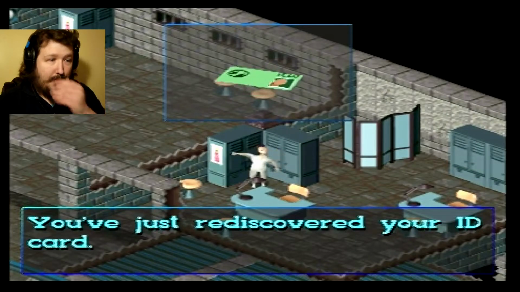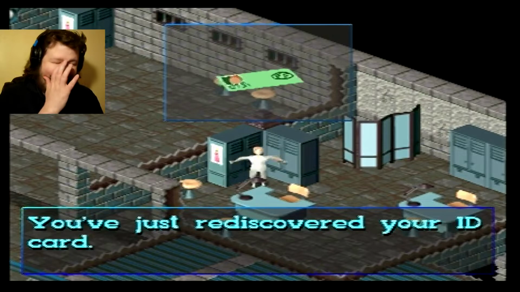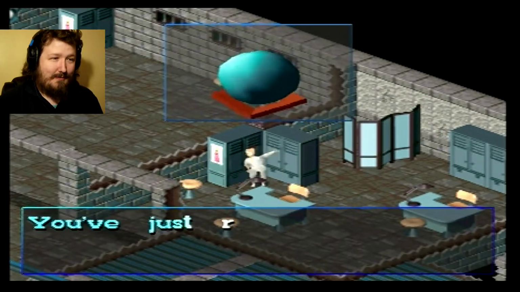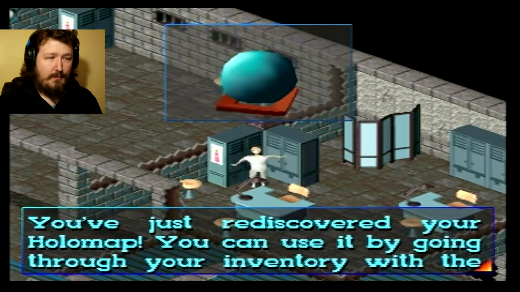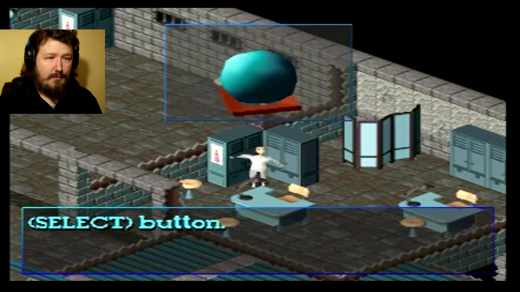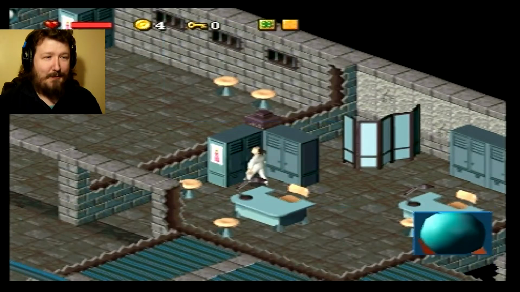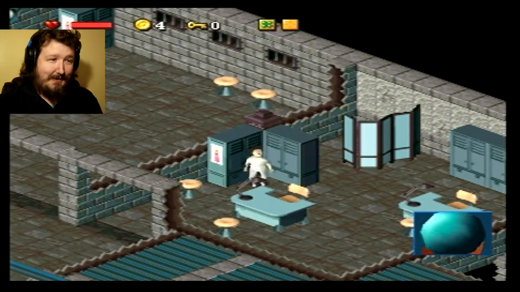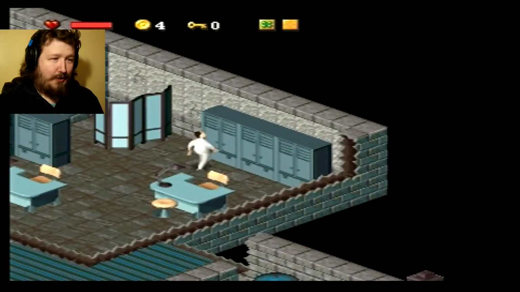You've just rediscovered your ID card. I have an ID card? Wow. You just rediscovered your holomap. You can use it by going through your inventory. And then he'll shut up then, because he doesn't know what the select button is, because this probably came out for PC as well. I don't think it came out for anything else, just these two things.